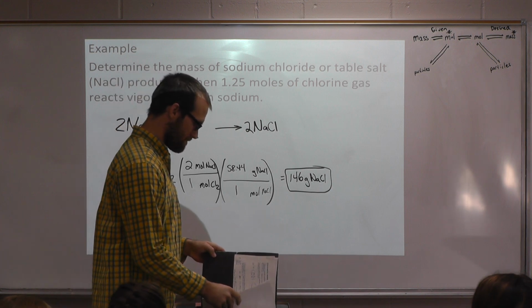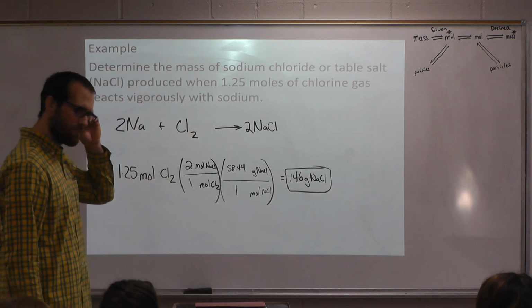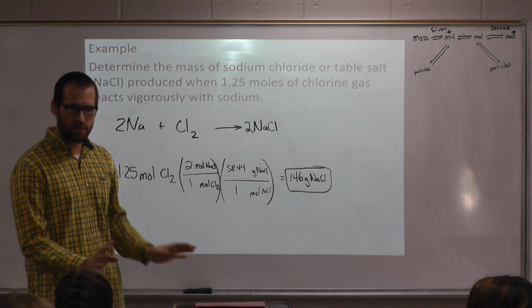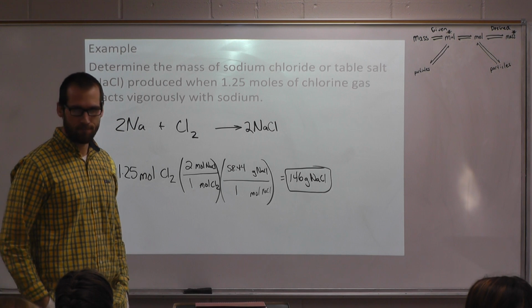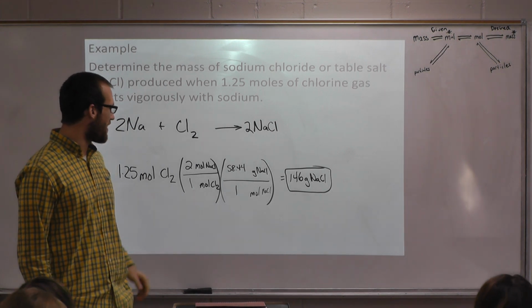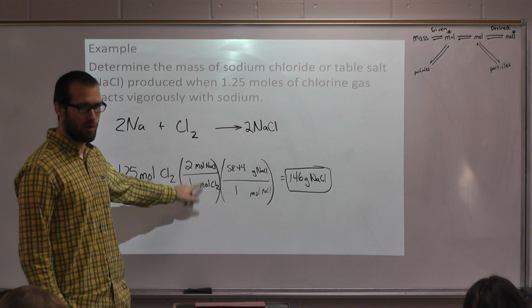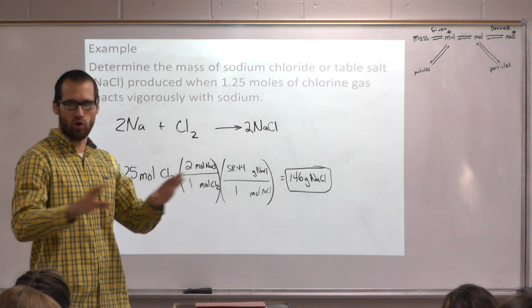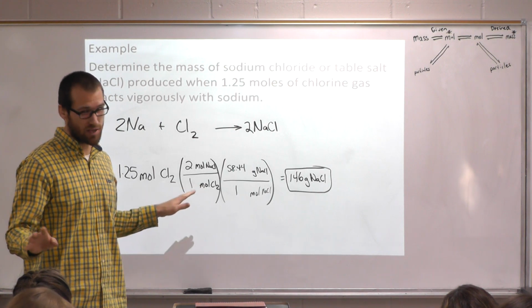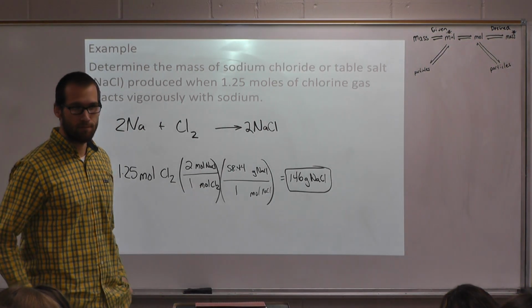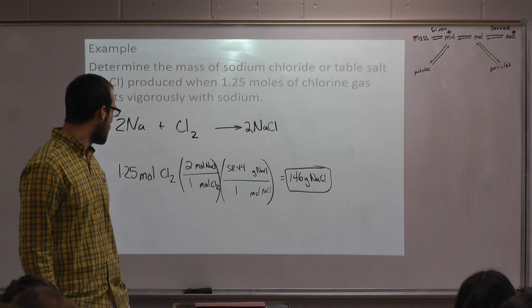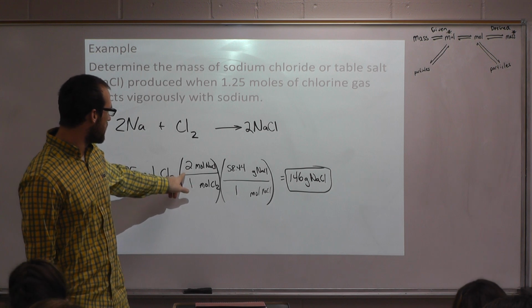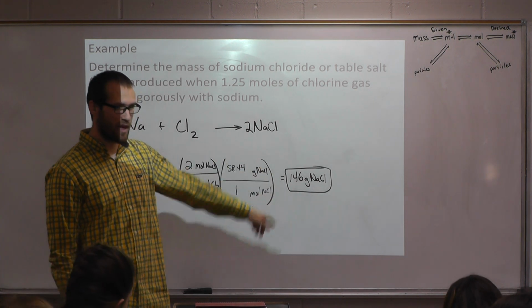Wait, why is it 1 mole of NaCl the second time? Because molar mass is always per 1 mole. Because you're not looking at coefficients. The only time you ever put a number that's not 1 in for moles is if the recipe calls for it when you're doing mole ratio. The mole in Avogadro's number and the mole in molar mass will always be 1. How did you get 146? By multiplying all that together. This times this should get 2.5. 2.5 times this should get 10.